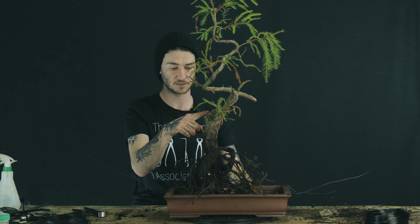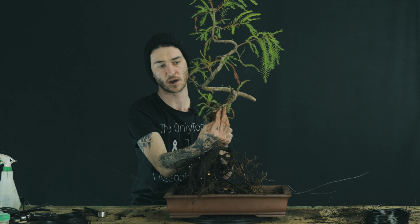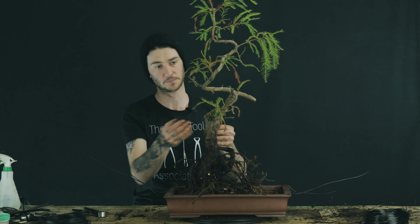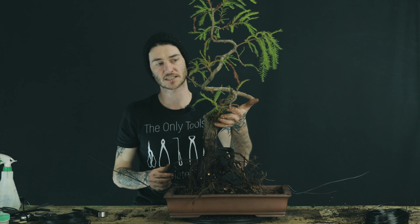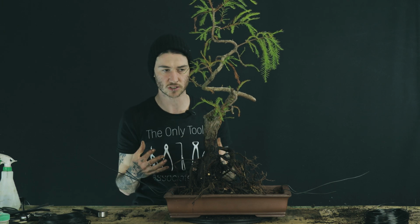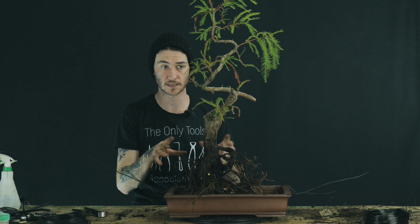We've managed to hide this cut a little bit more. We are going to clean that up anyway. And what we'll be able to do with this branch here, if we're able to wire this over into this section here, we'll actually be able to hide that cut somewhat while we've got growth on the tree. In winter, it's going to be a little bit of a different story, okay? But it's yet to be seen whether I'm going to actually keep this branch or not, because it's coming straight at the viewer. So if I can get this wired up over this way without it looking too distracting, it's not crossing the trunk too much, all those different things, I've still got to look at that yet.